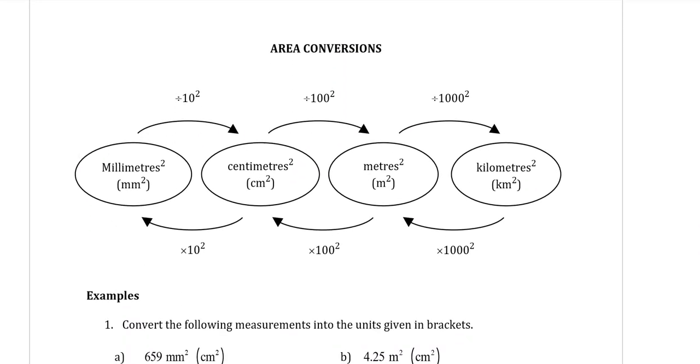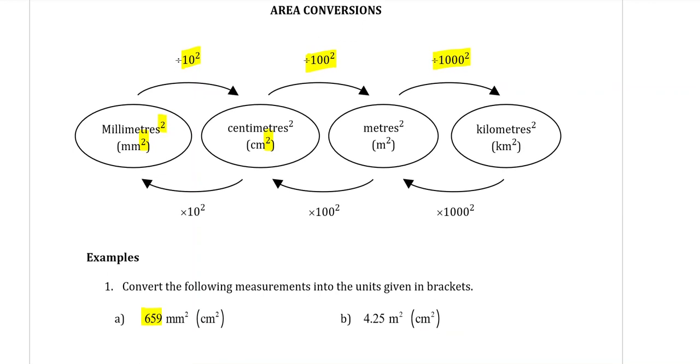Then we have a conversion chart. So we had one of these for lengths, and we know that if we're going from millimetres to centimetres, we divide by 10. But when they're millimetres squared and centimetres squared, it's now 10 squared and 100 squared and 1,000 squared because they're all areas. It's not the number like this down here, the 659, that you have to square. It's the 10, 100 or 1,000 that you're multiplying or dividing by that you have to square. And when we do volume, which is cubed, they're all going to become cubes all the way around that diagram.